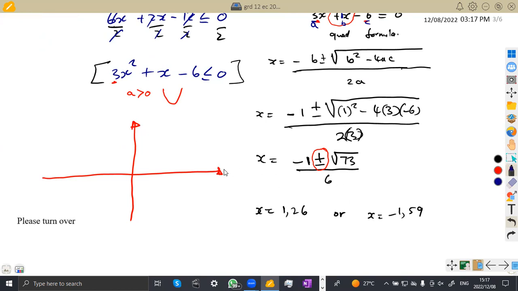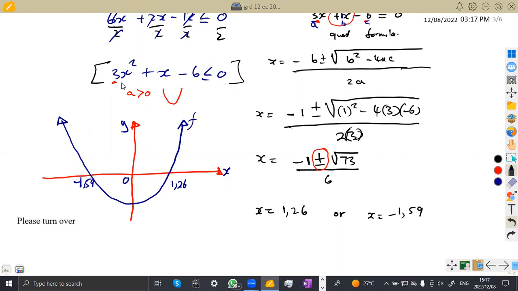All right, so this is my x-axis, my y-axis at 0 here. Then we've got negative 1,59 at this point. Then this point we can just say negative 1,26. So like we saw, it's a cup shape, which is a smiley shape. So we shall have something of this nature here. All right, so this is our f. For which values of x do we see this f being less than or equal to 0?